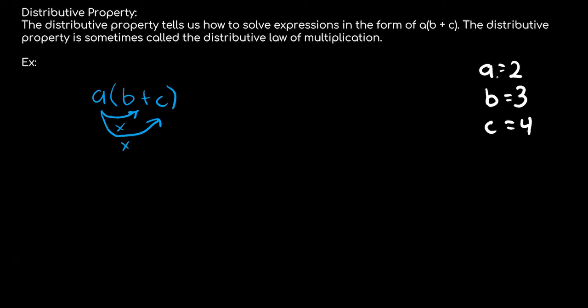Now let's have a purple marker, and 2 equals A, so let's just substitute that. Now remember, if it's like 2A, it just means that it is 2 times A. If there's no operation that is connected to it, then it is implied that it is multiplication. So 2(3 + 4).